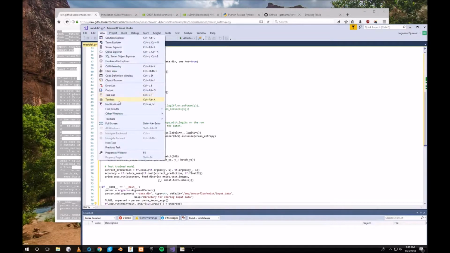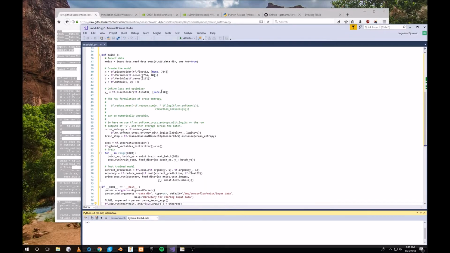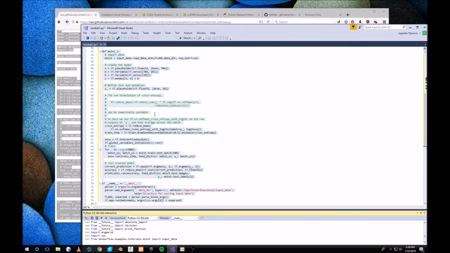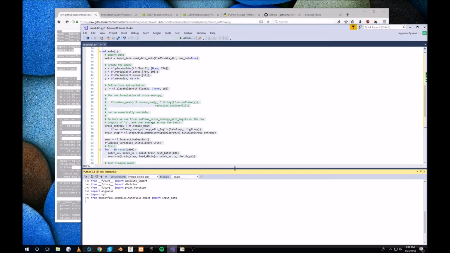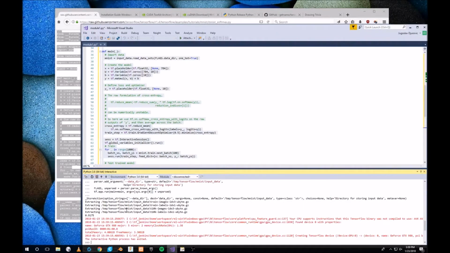I'm going to need my Python window, and again select all, right click, send to interactive, and after a couple seconds it's going to finish, and these are your results. Your accuracy is approximately 92%, which is standard for this example.